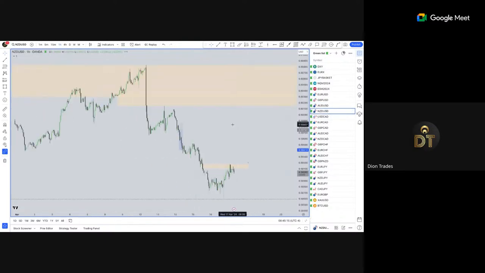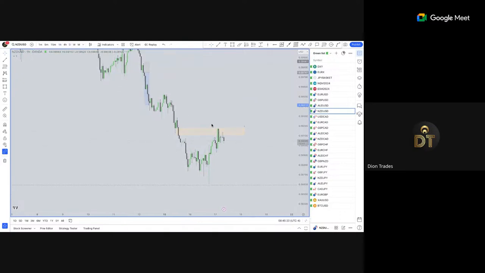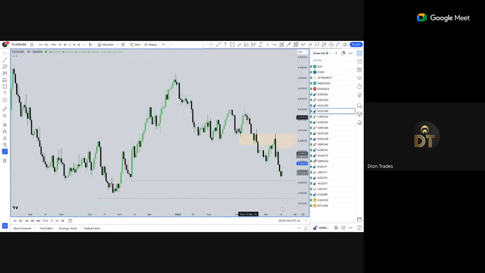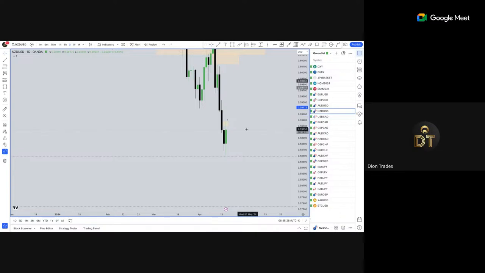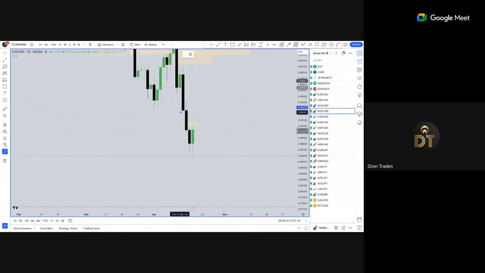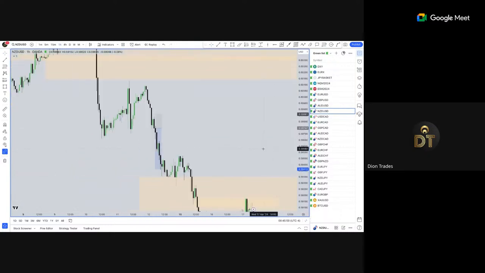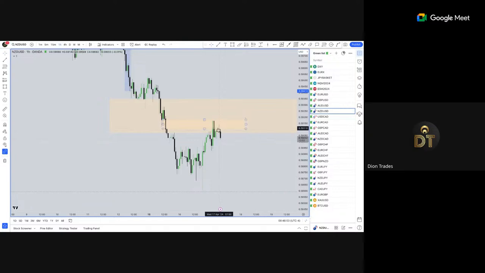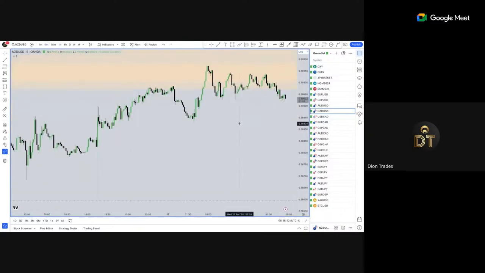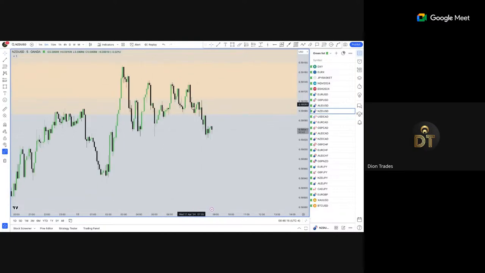Then NZDUSD, this is the one pair I was looking at today because same bias. Like I said on EURUSD, that you have a clear CIBI and then trade lower. I think we have that here because we already traded into it. Daily CIBI right here. But the thing is, you have two CIBIs. We also could trade to this CIBI. But just looking at these daily fair value gaps, let's mark it out as a daily. Then go to the 1 hour. And the bodies are respecting the 1 hour here. It's not the previous price action, but you see this fair value gap is respected. So then I'm looking, okay, can we perhaps trade lower from here? But this price action is okay.